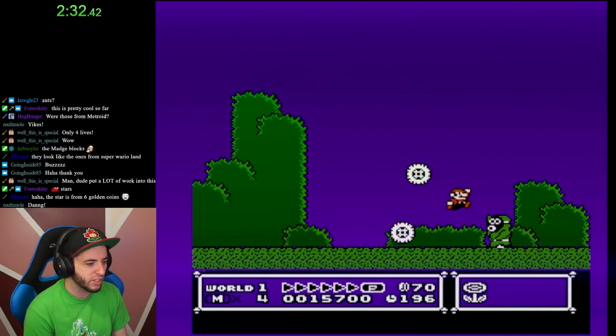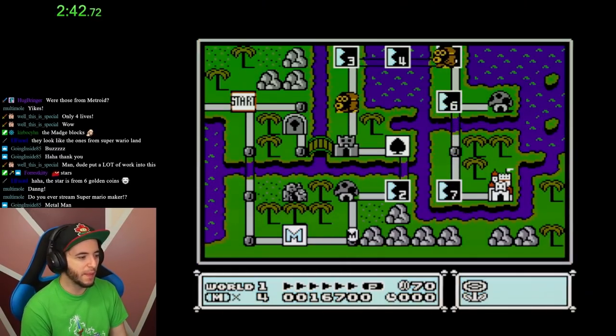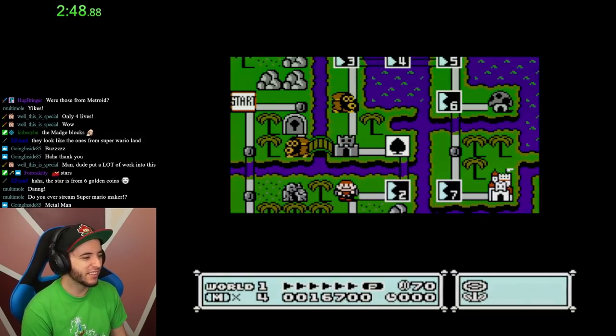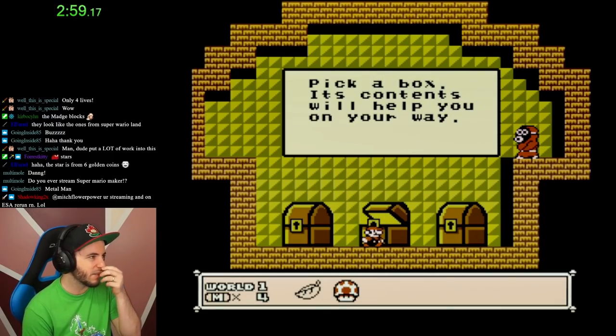Whoa. Whoa, he's throwing saws at me! Nice! Hey, we got a leaf! Okay. Look at these bushes, they look really cool. They actually look, like, bushily. Oh no, come on. Wow, what a movement! Definitely not world record. Pick a box, its contents will help you on your way. Okay, does he still look left and right? Okay, so they edited out Toad. Nice, got a mushroom.